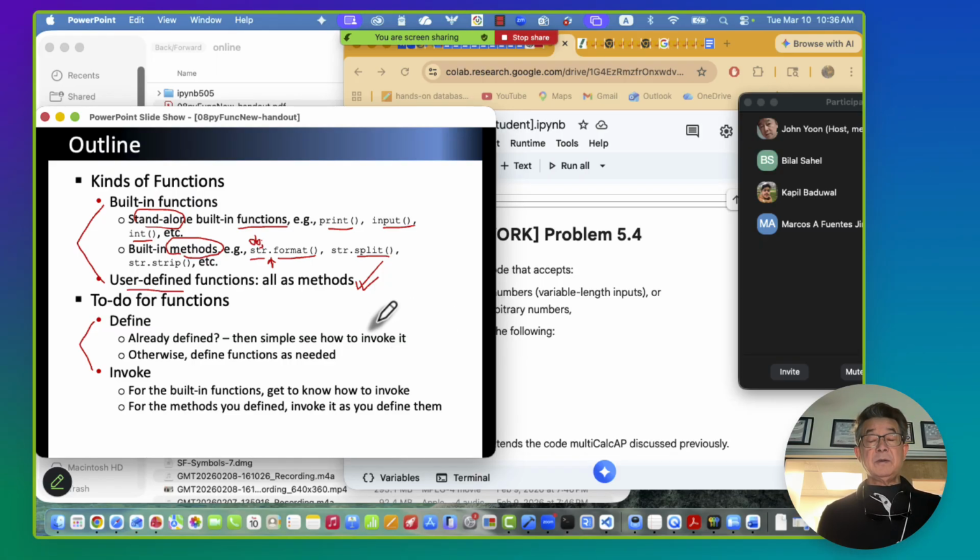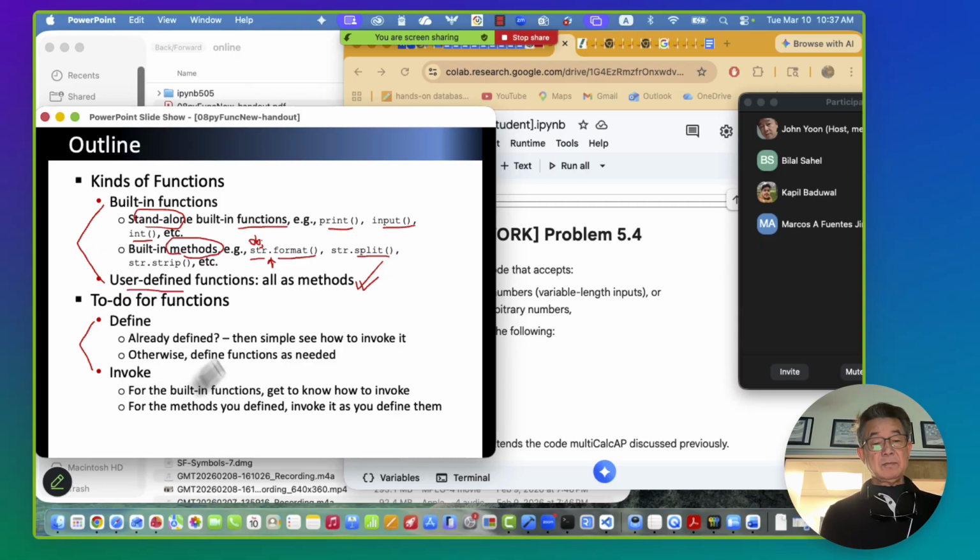So the number of parameters and the type of parameters need to be followed when we invoke it. So we need to know how it was defined. Not in detail. We don't need to worry about how it is implemented, but we need to know how it is to be used, because it is defined that way.